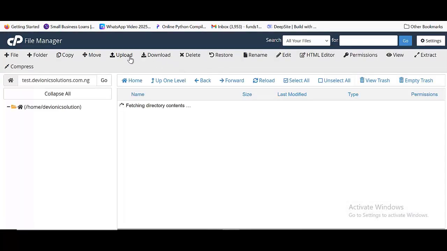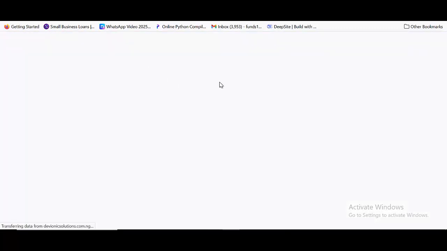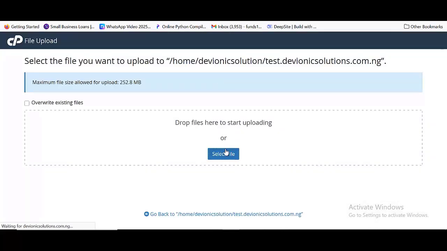All right, so just click on upload here. Click on select files. We have to select the file from our computer. Just give it time to load.